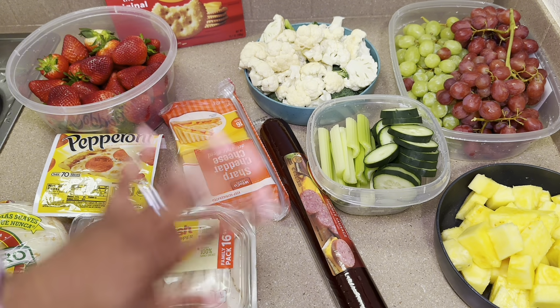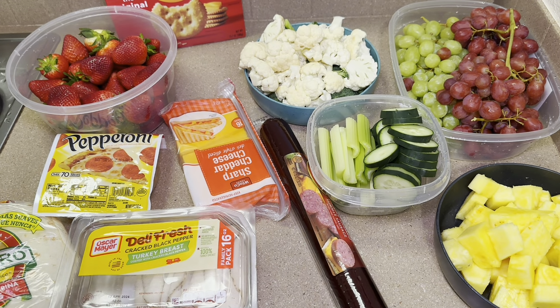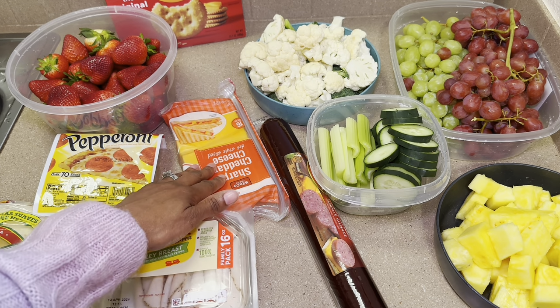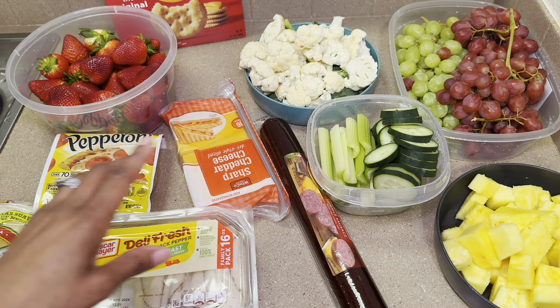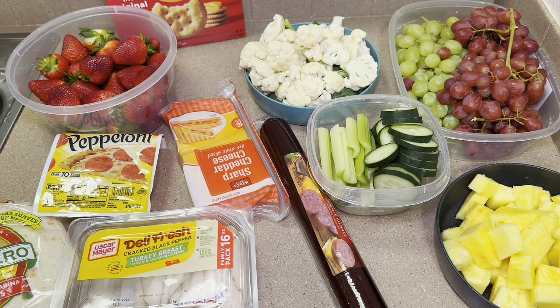Now guys, I have already washed all of my fruit and all of my vegetables. I did that first because the video is going to be way too long if I sit here and show you guys me washing and cutting and doing all that. So I went ahead and just did all that before I started the video. What I am going to do is make the pinwheels with the tortillas, the turkey and the cheese. I'll show you guys how I do those. And then I'm also going to cut up the sausage and the cheese to go on the platter.